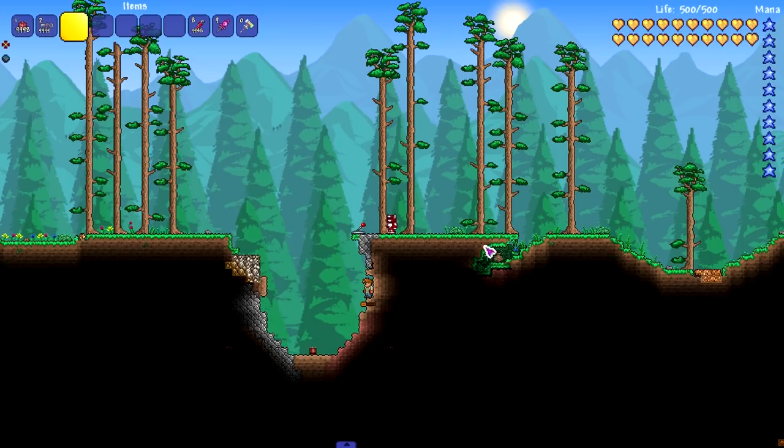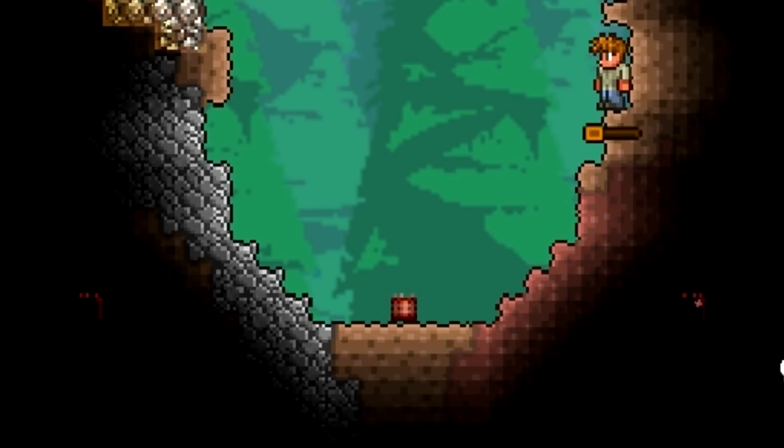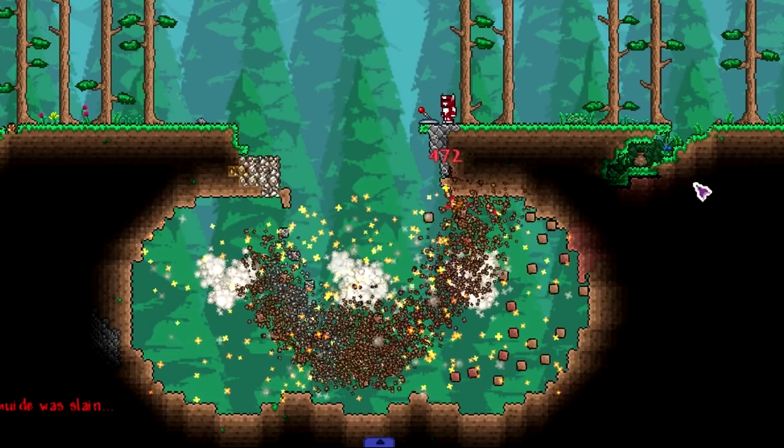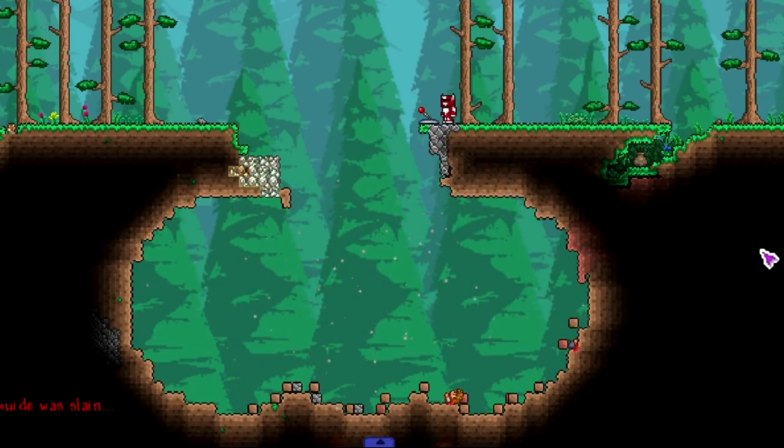Now we move on to our more advanced techniques for destroying the world. We got straight up explosives, which is pretty much bundles of dynamite. We got them hooked up to a lever. Poor God, I forgot he was there.